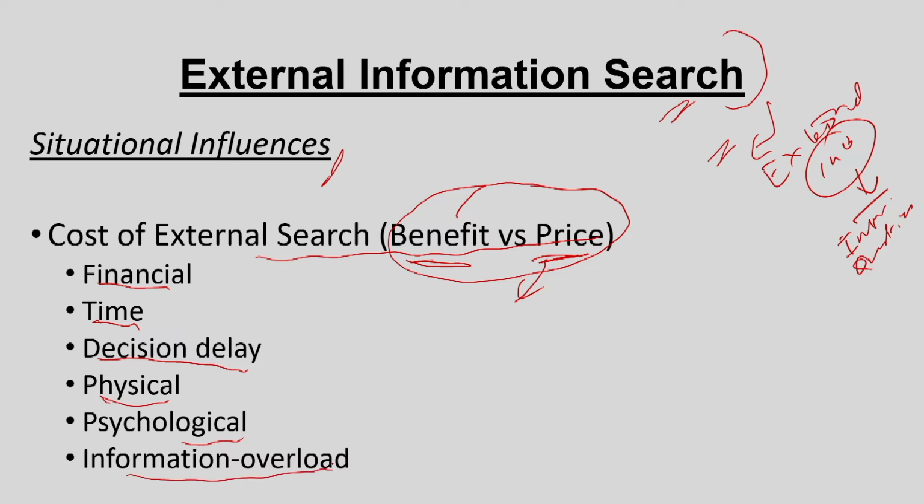And then information overload. At times what happens is the marketer gives you unnecessary information about products that you don't need. You need a product for a particular thing, you get unnecessary information, the unnecessary information drives you somewhere else, and so in those cases the cost for information search is very high, and so consumers don't actually look for those manufacturers which load you with a lot of information, because that costs you. A high information load leads to more cognitive resources being used, and that is not a very good thing for most consumers, and so they move away from external information search.